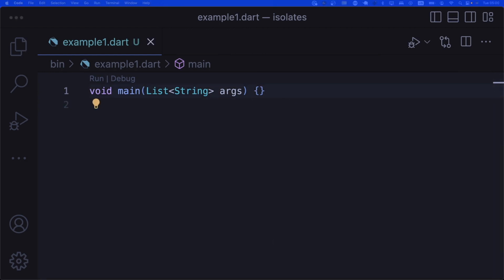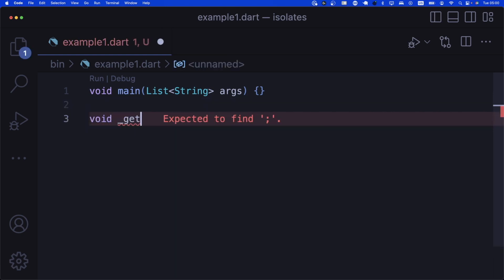Good. So I'm just going to show you an example of an isolate. In this example, what we're going to do is create an isolate function, just a function, that is able to produce some messages, just as many messages as it needs. It's just strings, okay, with the current date and time. So let's say void and we say getMessages, and this is with an underscore simply because I'm indicating that this is a private function. You don't have to call it this, but you'll see soon why we're calling it with an underscore.